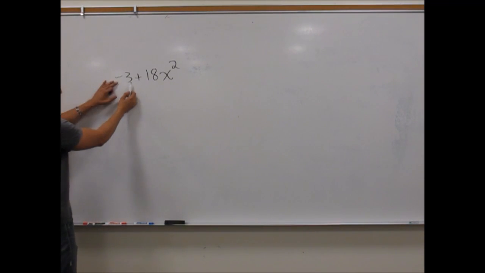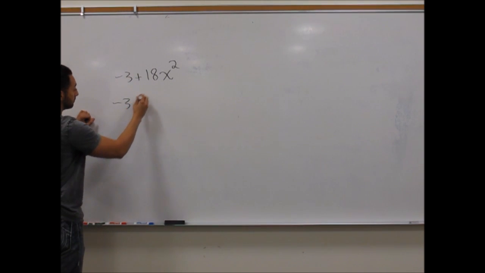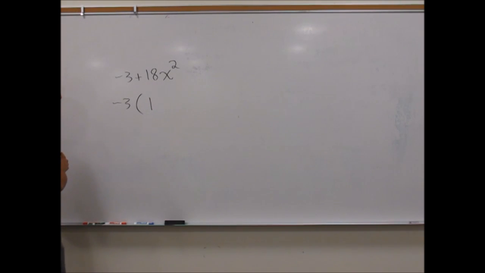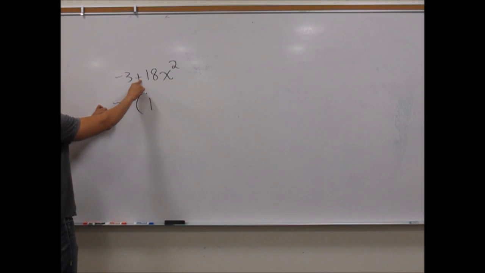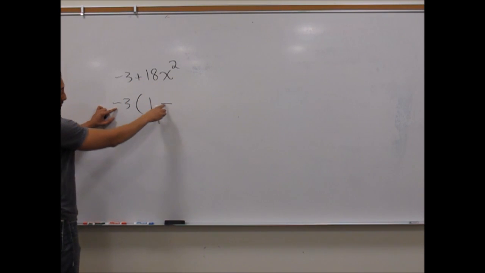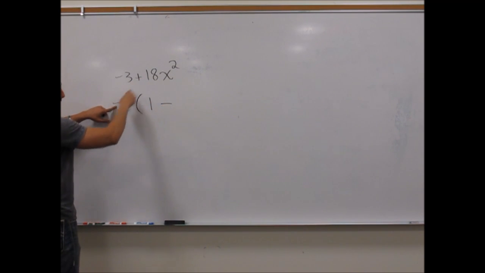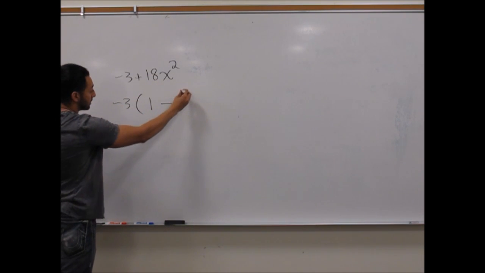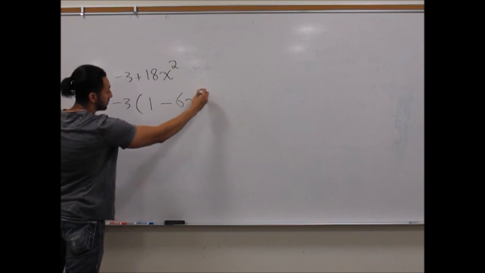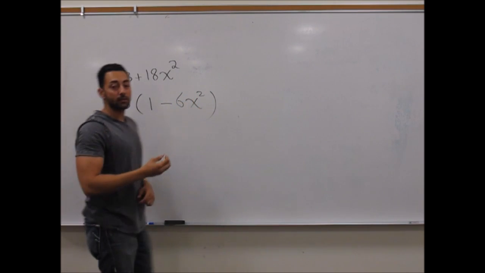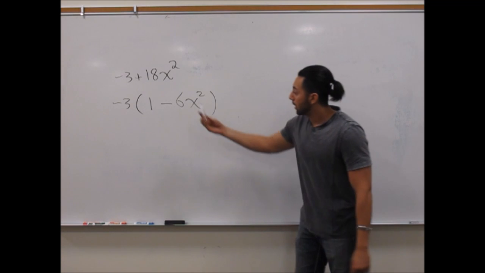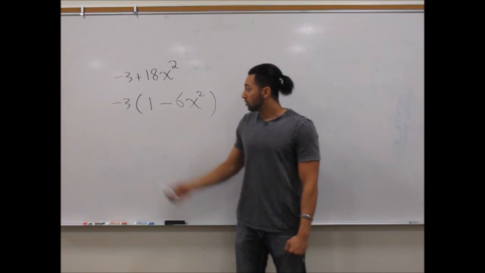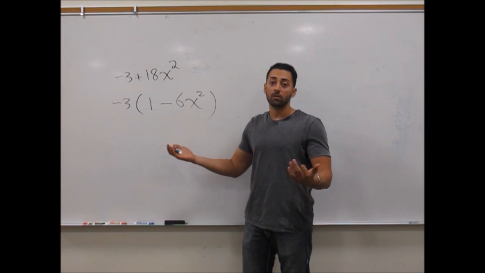If you wanted to factor out a negative 3, you would need a 1 here to get back that negative 3. And then notice how there's a positive here, right? So I would need a negative sign here, because when I multiply the negative 3 back, it would give me a positive back. And 3 goes into 18 6 times, and the x squared, I did not touch that. So it would look like this if I factored out a negative 3. And notice if you pop that negative 3 back in, you get back what we had originally. So this is how it would be if you wanted to factor out a negative 3.